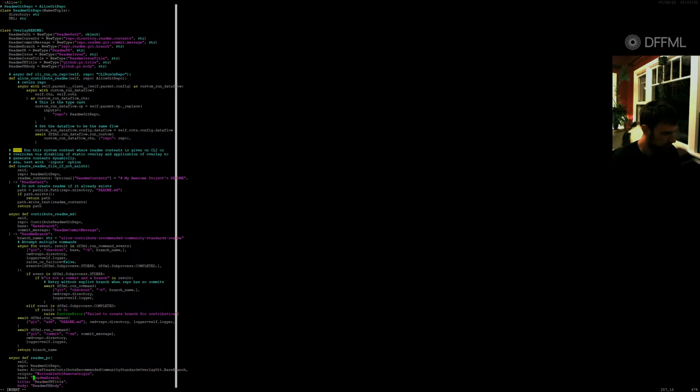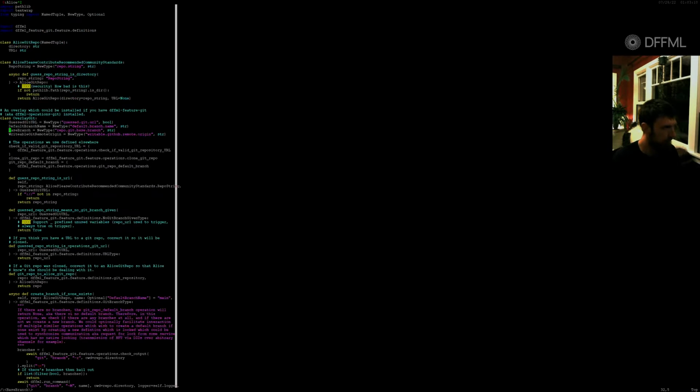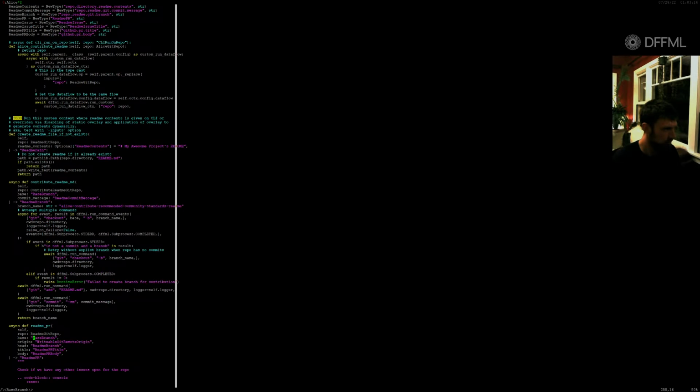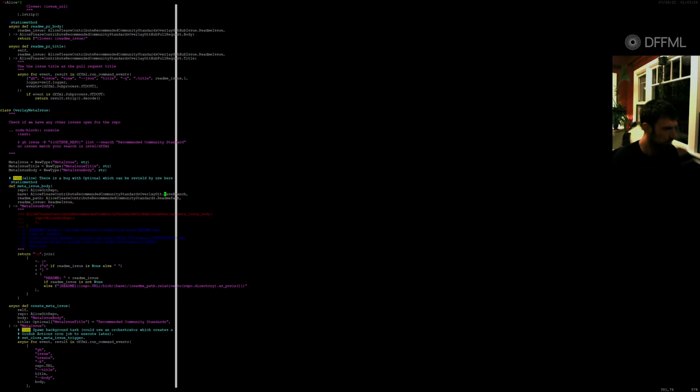Okay, README branch. Okay, so this is overlay git. Overlay git, so overlay README.